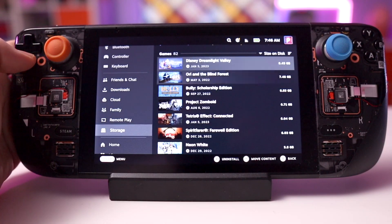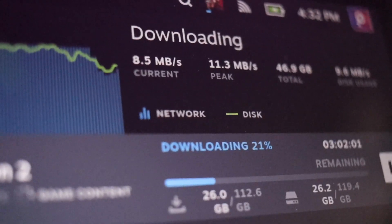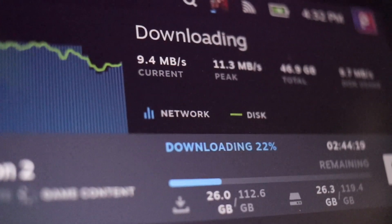What I wanted to do today was go over some different considerations for how you store your data and also my own personal approach to storing games on my Steam Deck between the internal storage and the SD card. I almost completely disregarded this as a video idea, because really, how much organization do you have to do? After all, the Steam Deck is pretty self-sufficient in terms of its ability to download, install, and update games automatically.